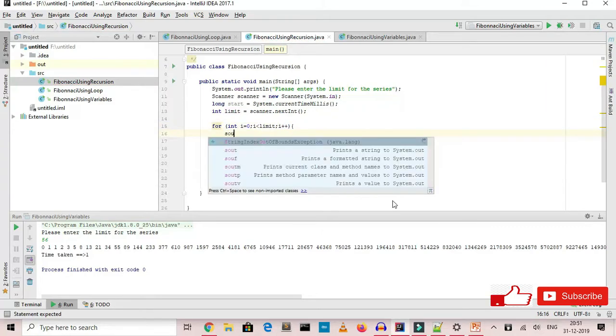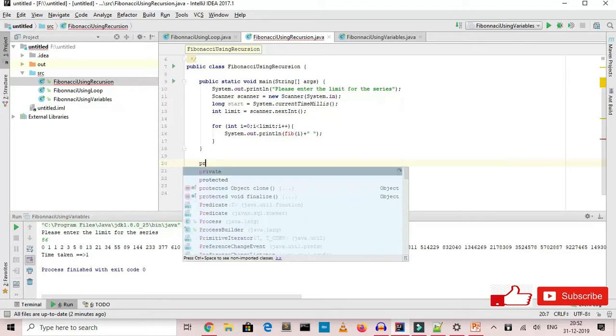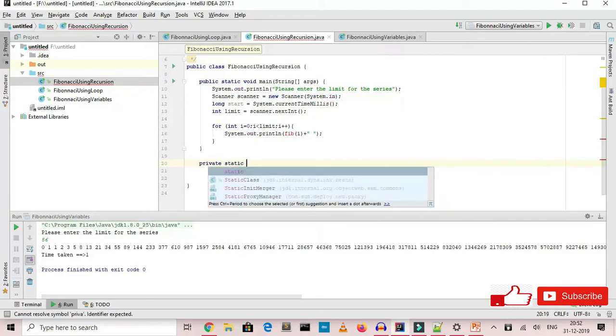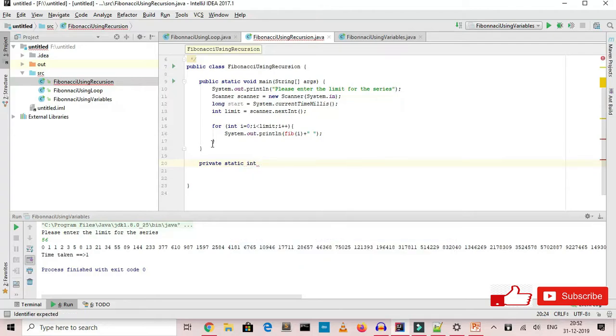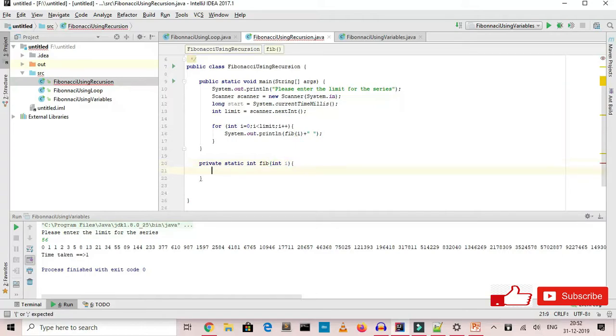And what I'm gonna do is print the value of the Fibonacci series, and I need to create a function called fib, which will return an integer for me. So I'm going to create a private function called fib, expecting an integer, returning an integer.